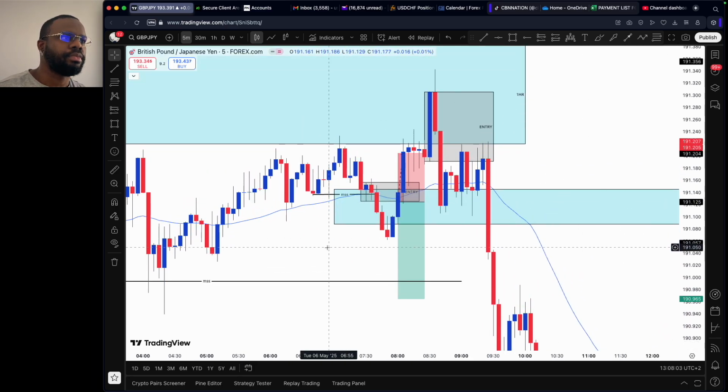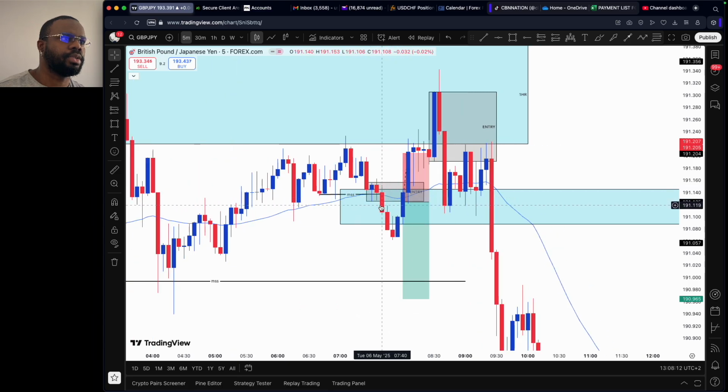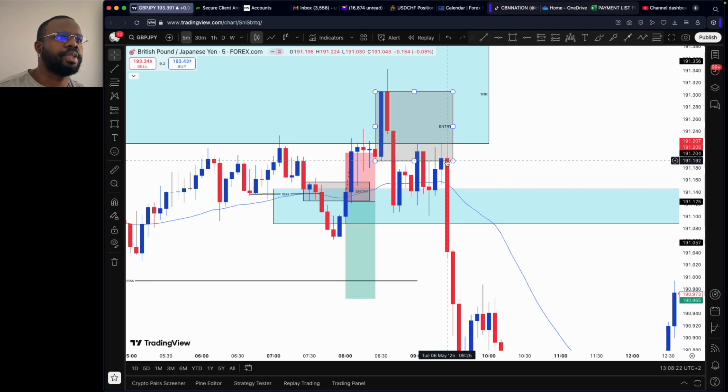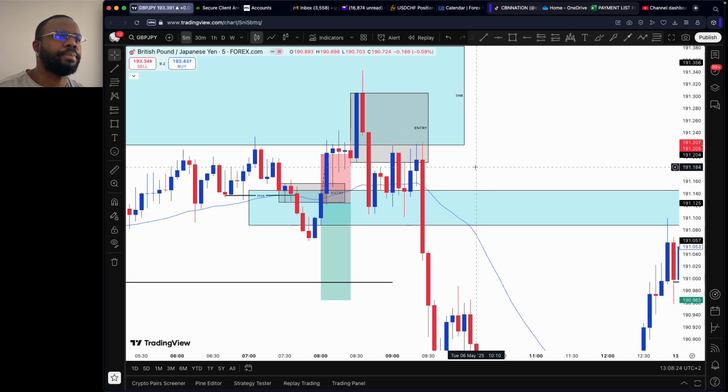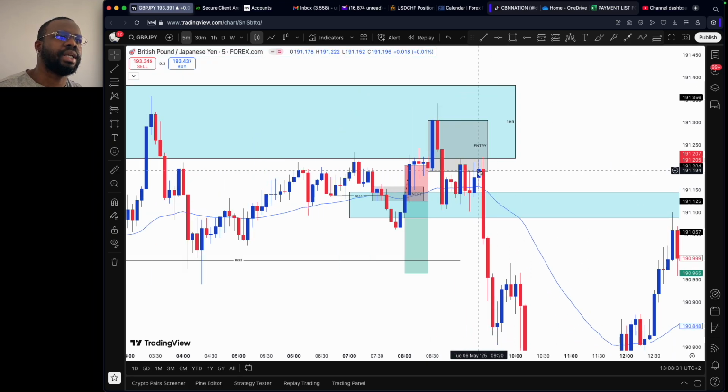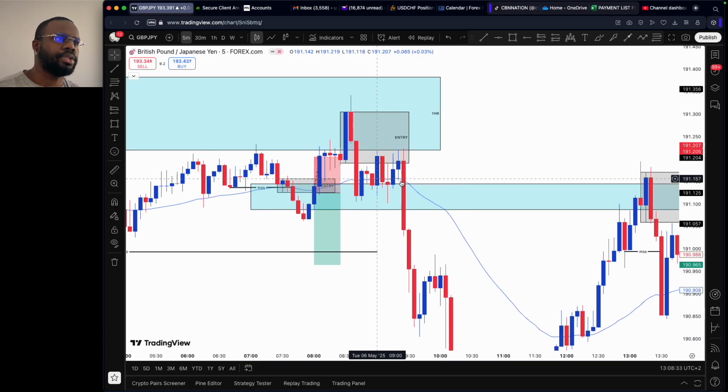So the first trade I took was this one over here. I saw price shift structure over here, then I placed my sell limit on this zone. As you can see, price went through it. Then again, price closed below this area of interest. So this was supposed to be the second entry, but I didn't want to take it because I wanted to know where the market is actually heading to. So I stayed away from this chart.